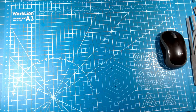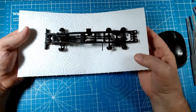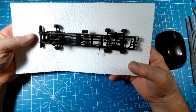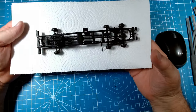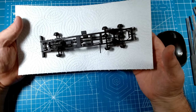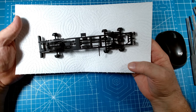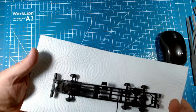Last night, I got everything that I have done so far all primed up. Here's the chassis. I think it turned out really well. This is the Mr. Surfacer black. I generally don't try to handle my parts any more than I have to once I prime them, just to keep the oils and stuff off of them.